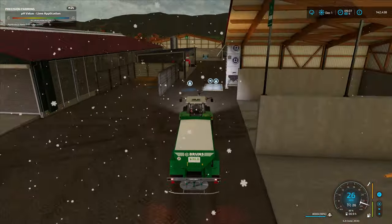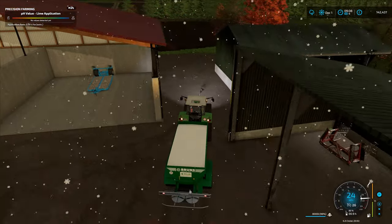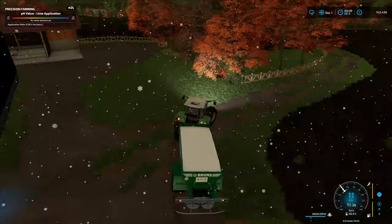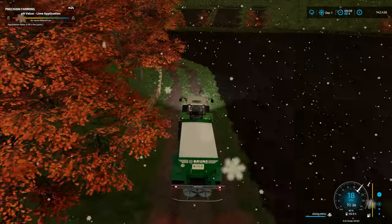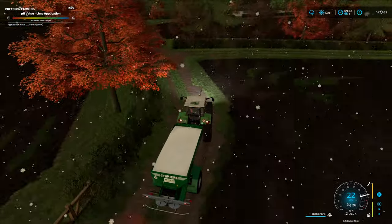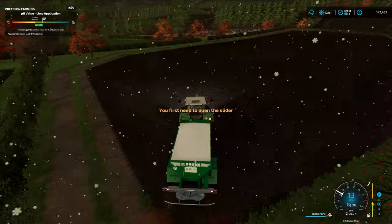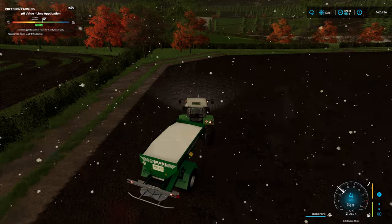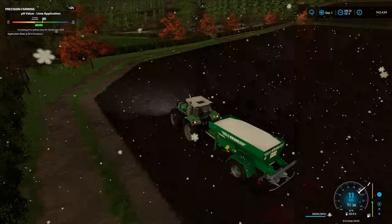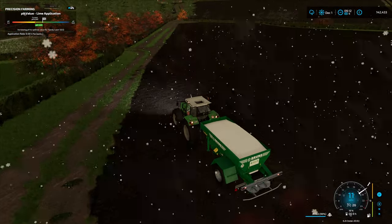The lime is stored around the back of the shed - the one on the right-hand side has our lime in. I think we're going to get through it all and need more. We think we've got these two and those two to do, though some of them were done quite recently. Actually, this one doesn't need any - it's good for lime, apparently - perfect pH.